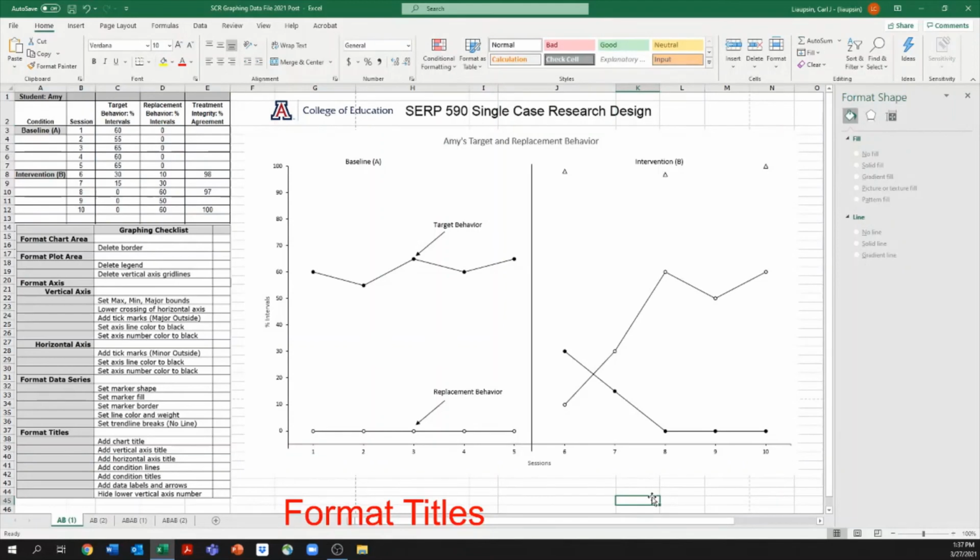This is a pretty good A/B design graph. One that would be suitable for publication, one that's really clear, one that stands out really nicely on a white piece of paper, one that's the titles are all there, everything is labeled so that people can tell what it is, right? And it tells a really clear story, right? That the target behavior was running at a high level, stable. The replacement behavior was running at 0. Once we started our intervention, the replacement behavior took off and the target behavior went down to 0. Just what we want to see.